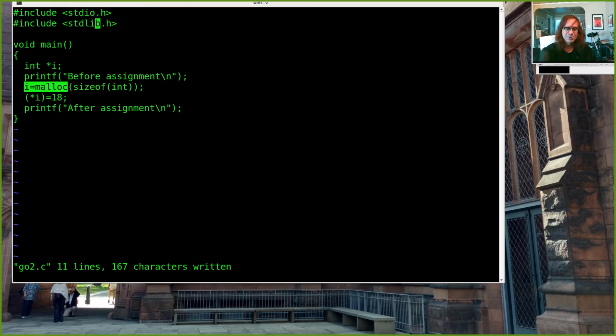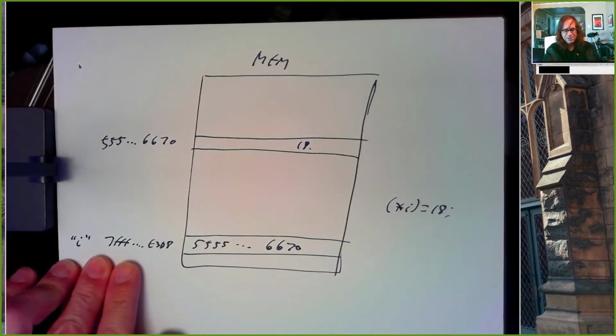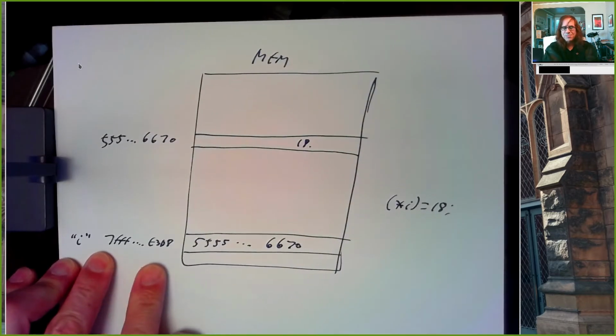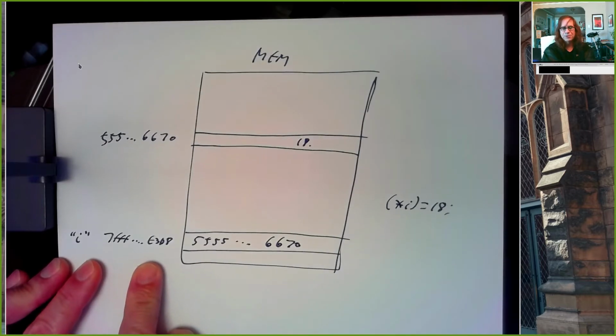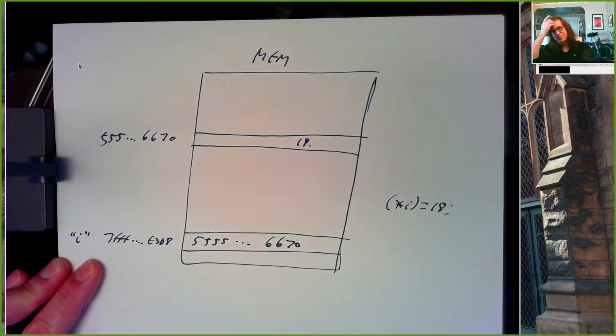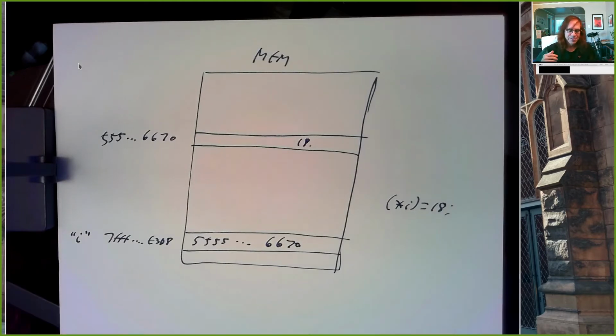They're mostly variables on the stack. When you see addresses around the 7FF range, that's probably on your stack. If you don't know what stacks are, you will in a few weeks. If you took 270, you know stacks very well. Stacks are storage areas that you can use for temporarily saving values, and they usually start at some location, and the address of the stack decreases, so it grows towards the beginning of memory.